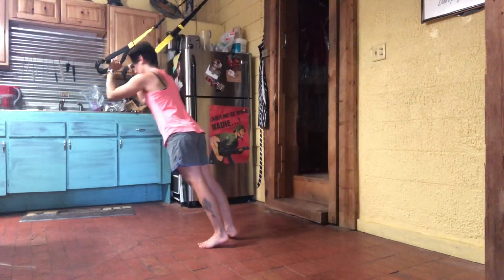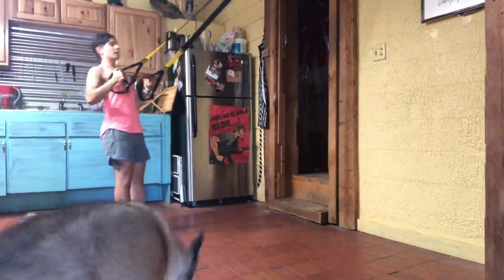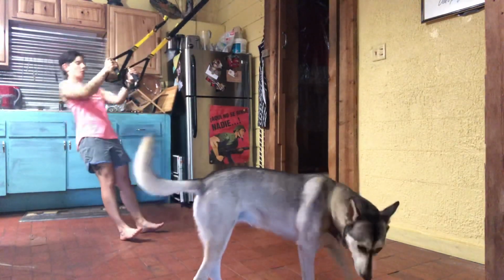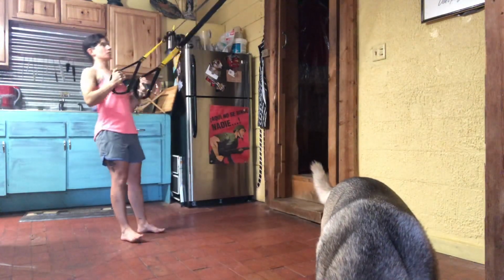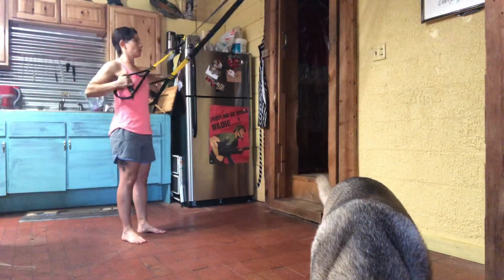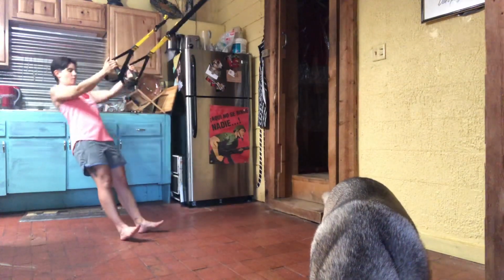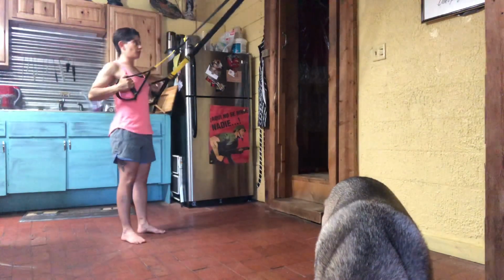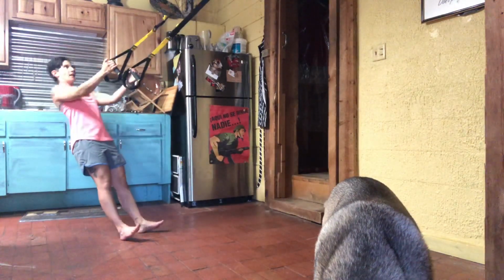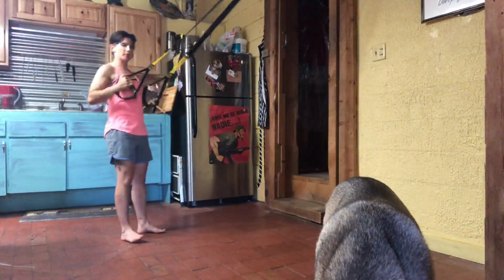Getting ready in 2, 1, spin right into a mid-row. Hands are into your armpits, elbows are driven down and back. Lean back and row. Elbows scrape those ribs as you pull all the way up.